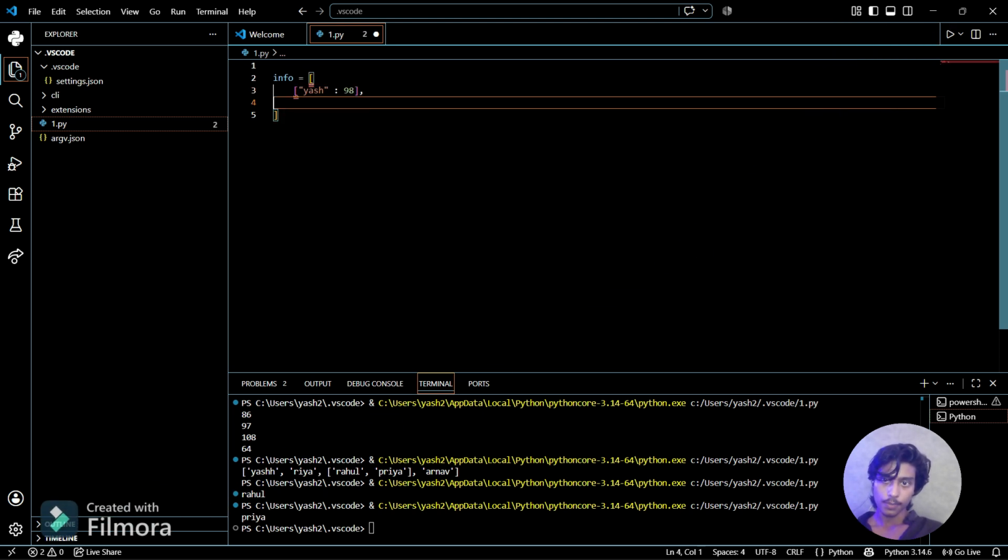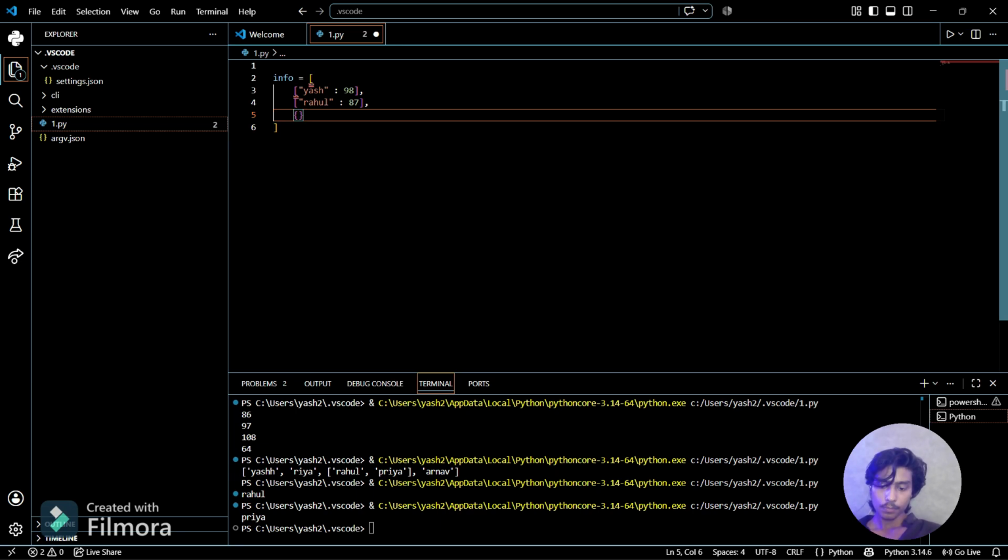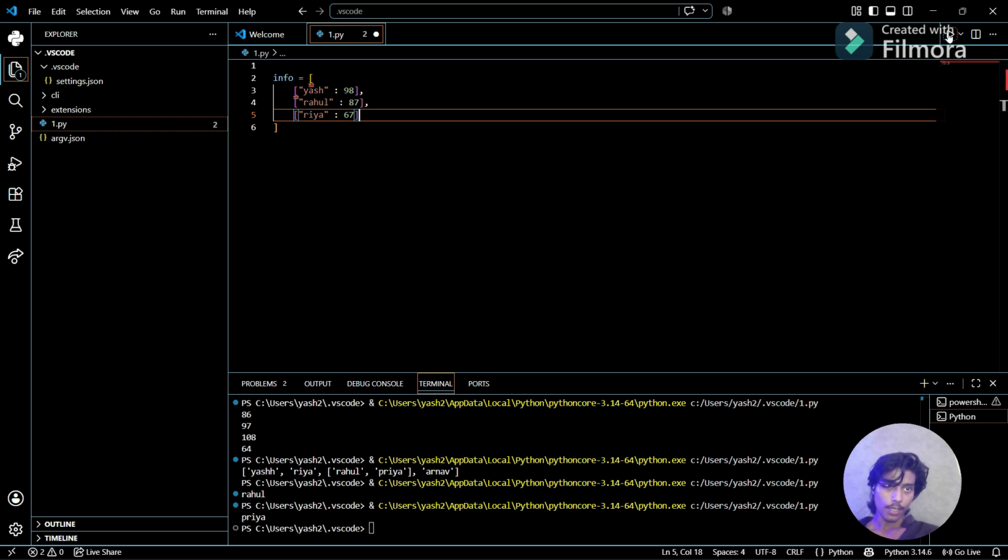Now you can see I can use Rahul and use marks 87, and then again one more, which is 67. So now I can print it simply.